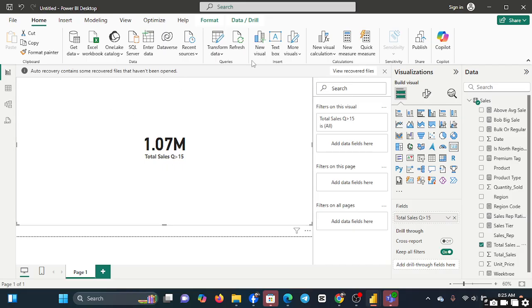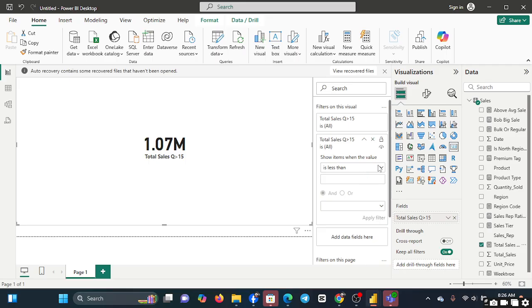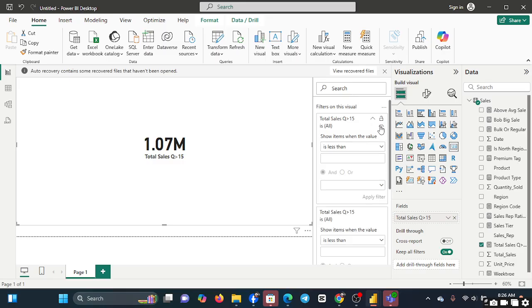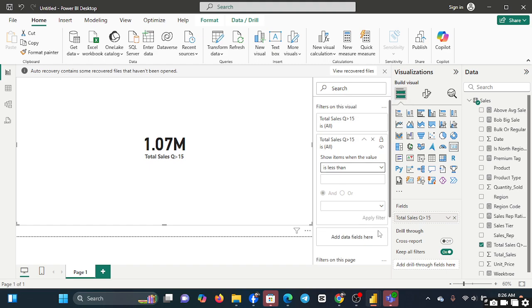Add everything. So assuming you are using a filter, you are still going to see it there. But if you want to use a filter, you come here under the filter view. I'm going to see all. Add the filter field there. Let me add this to the filter and see what it's going to show. This is the filter, under the quantity sold. So that's how to get it.